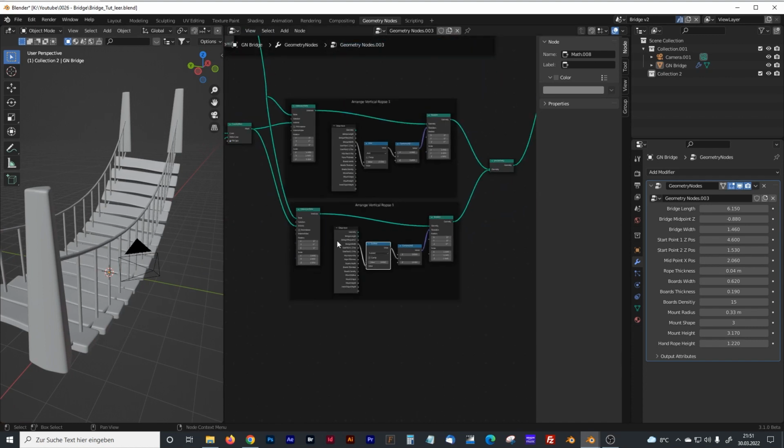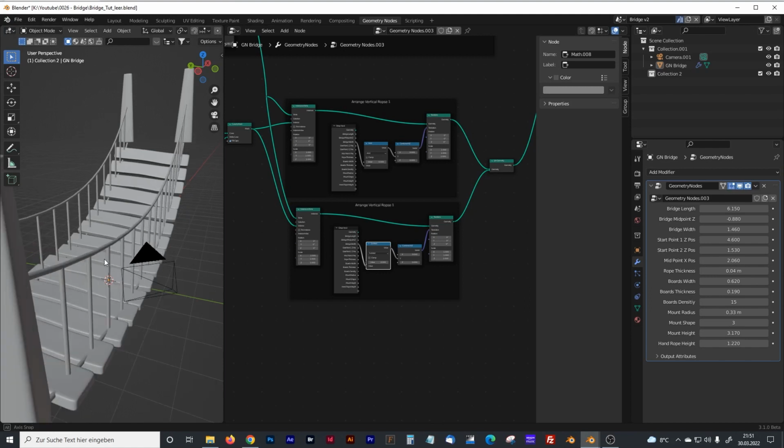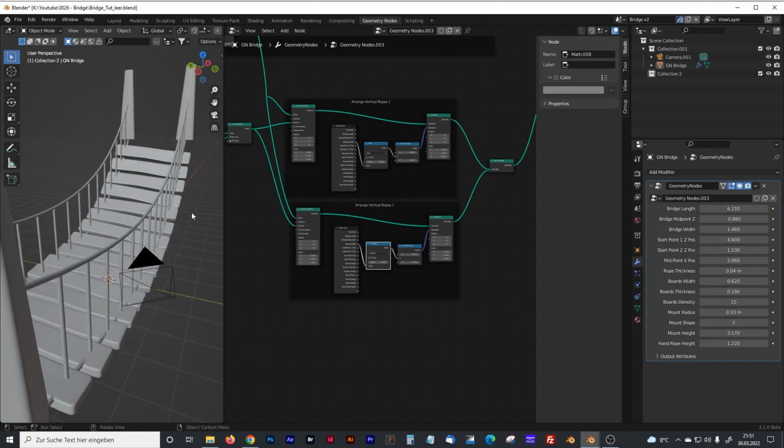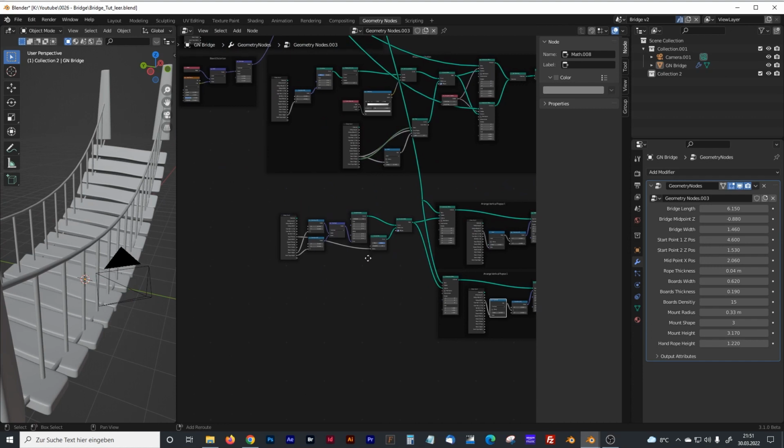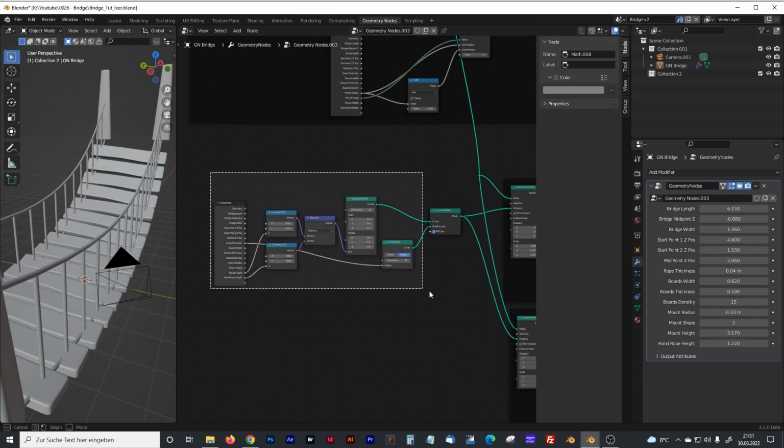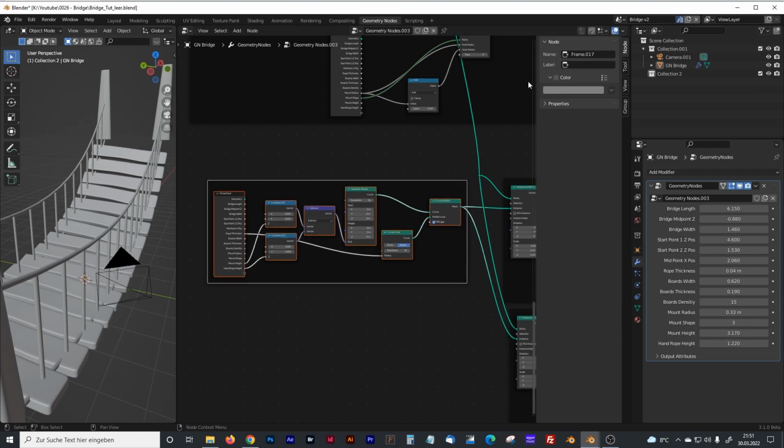So first of all, we are going to add our rings, our knots, to the connection between the vertical and the horizontal ropes. Let's search for a free place. Maybe we can make that into a frame, and we will name that vertical ropes.